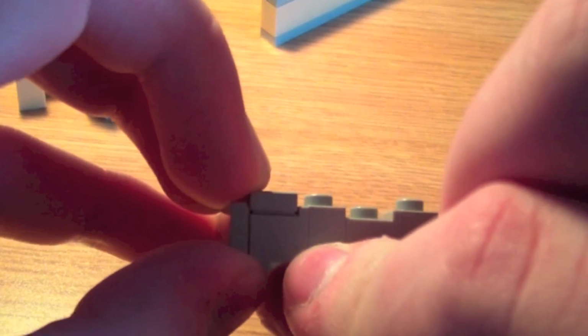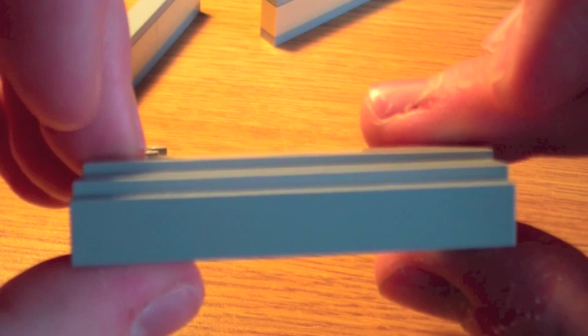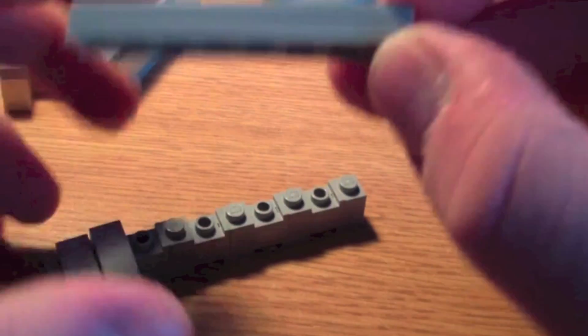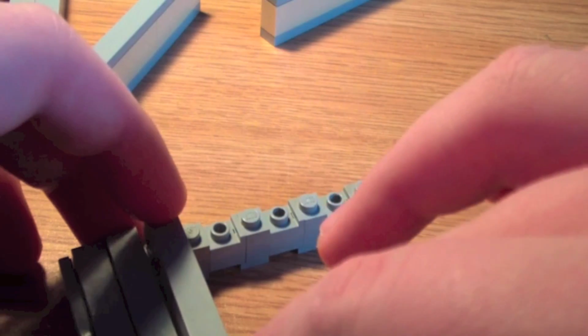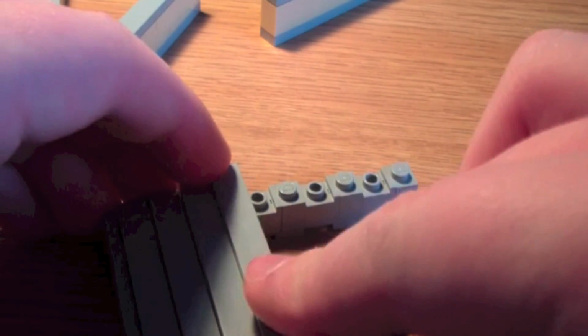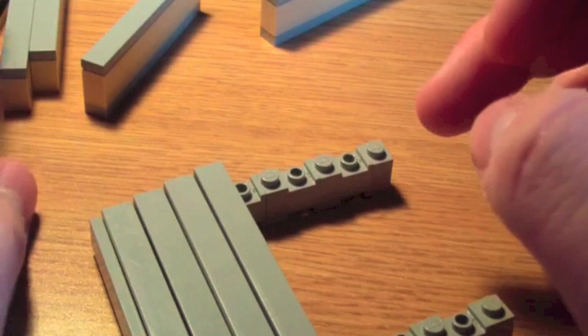and you'll notice that this stud is indented and this stud is not indented, so the tile above it actually goes a little bit above, and that's the whole idea of this. So then we just put our next increment up, which is a plate and a tile, and then put those right next to each other, and you can see they line up pretty well.